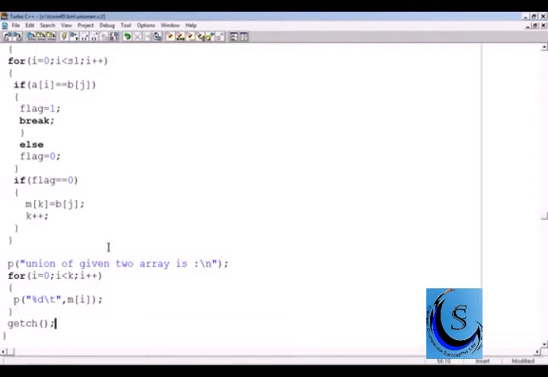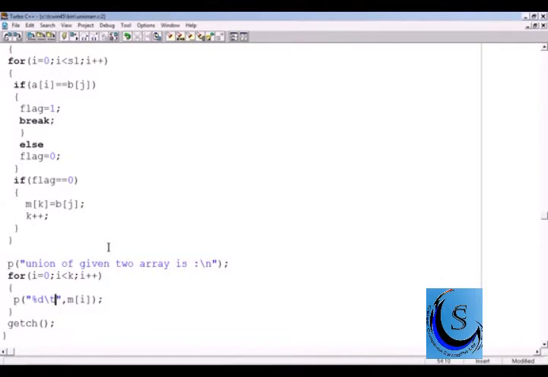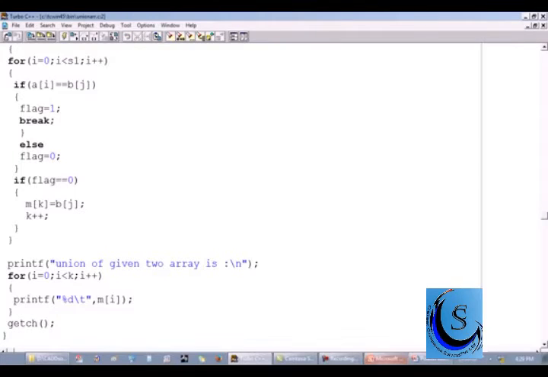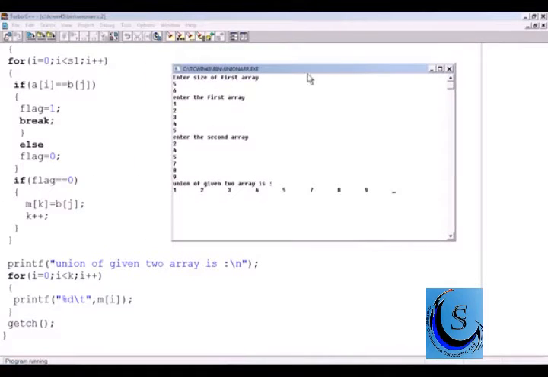Let us see the output. Here is the output: 1, 2, 3, 4, 5, 7, 8, 9. Again, I repeat the logic.